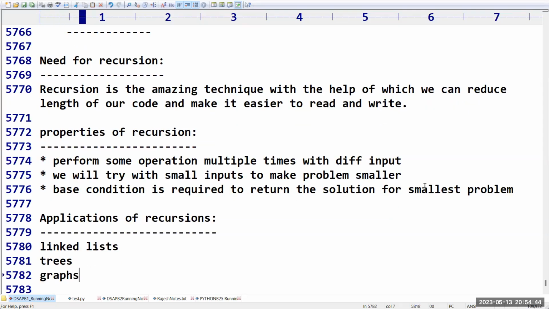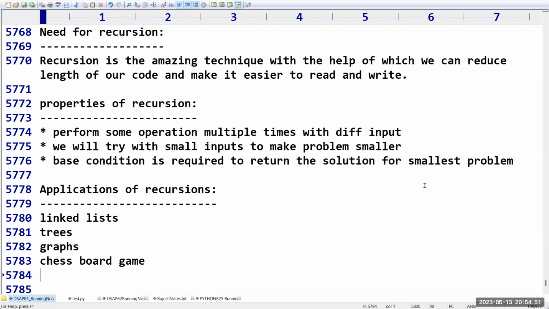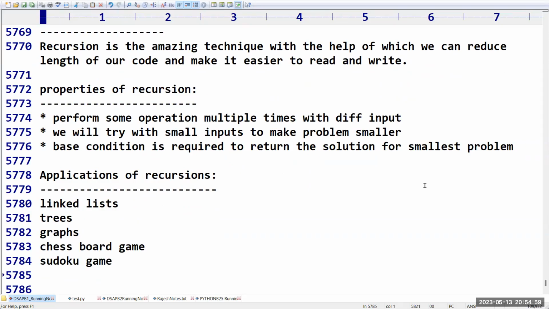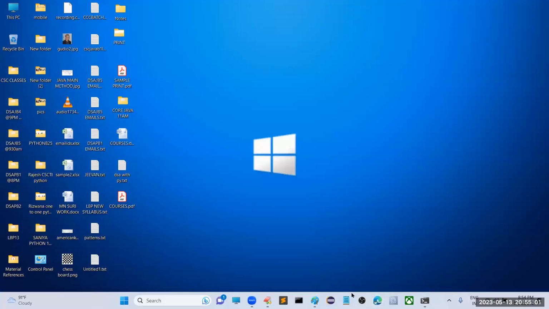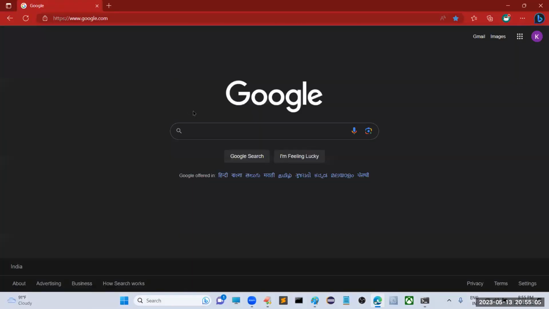Already I explained, in graphs we are using it. Have you observed? The chessboard game is there, right? The chessboard game is completely implemented based on recursion only. Sir, the Sudoku game is there, right? The Sudoku game is implemented using recursion. Sir, you can see we are going to solve that Sudoku puzzle maybe within 1 or 2 days.